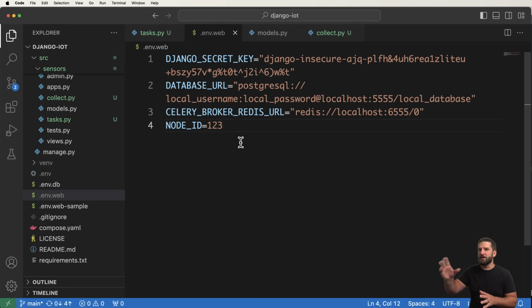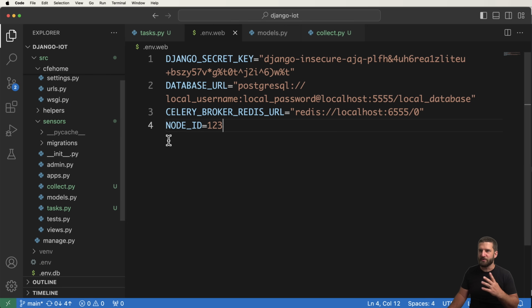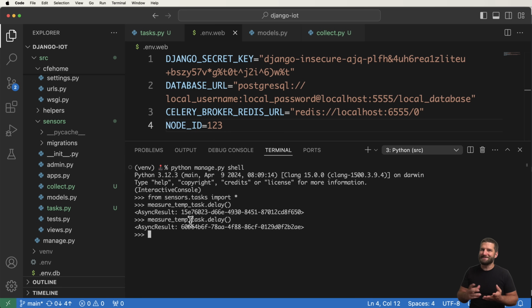Now, there are more advanced things we need to do with Celery directly, but this alone is enough. This alone allows us to do all sorts of really cool things with the different nodes themselves. But of course, we want to make it a little bit more advanced so that things don't overlap too much, especially when it comes to our schedulers, because that's what we actually really need to do next. So far, all we've really been doing is not too dissimilar from the request-response cycle in the fact that I'm initiating this. I want it to be scheduled and run on its own, and we can do that directly in Celery. So let's take a look at how we can auto schedule different tasks to run.